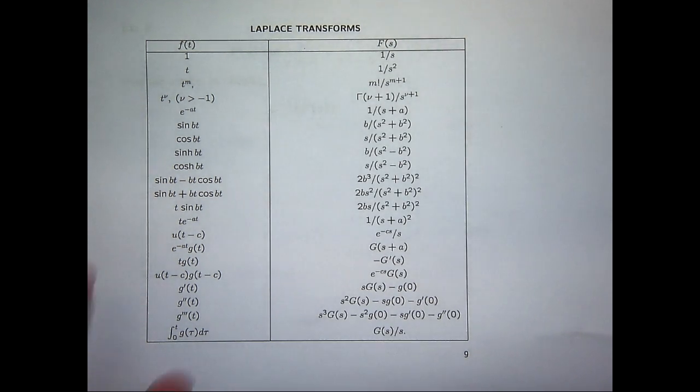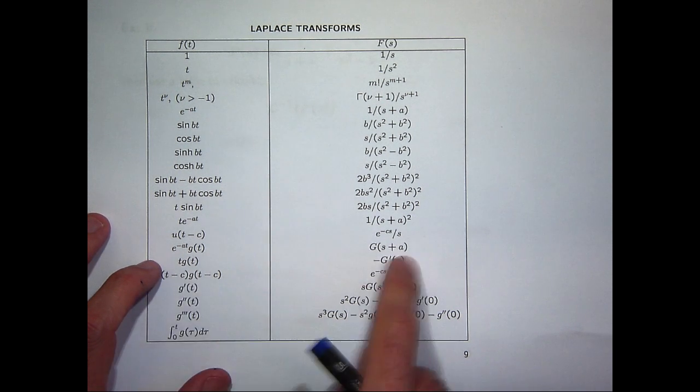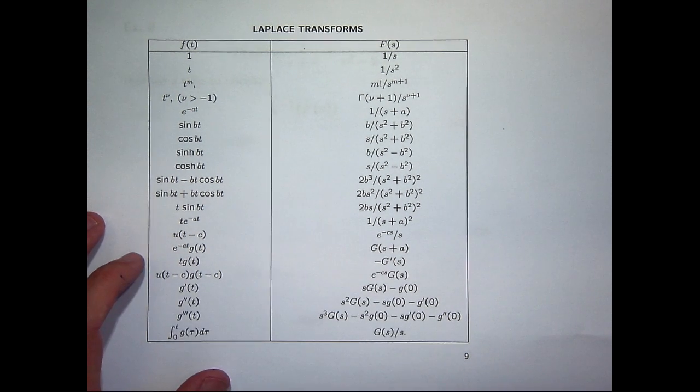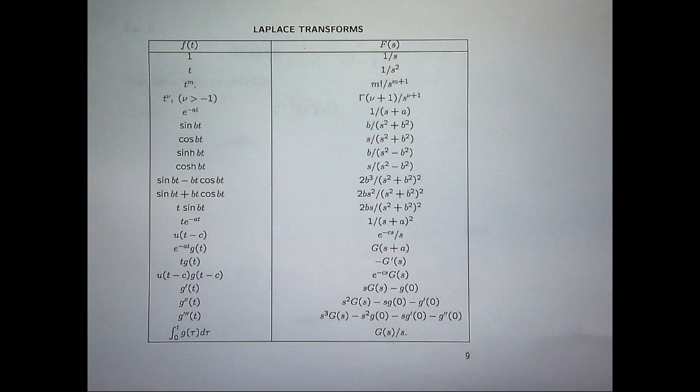Okay, now there's a few things down here that look a little bit strange. And actually, some of those transforms are theorems, like the first shifting theorem, the second shifting theorem, and so on. So don't worry too much about that for now. What we're going to do is just get a little bit of experimentation going with using the table.